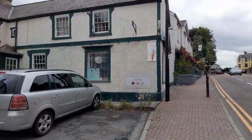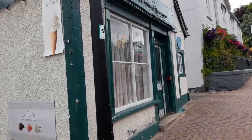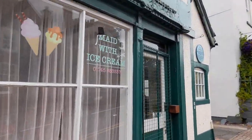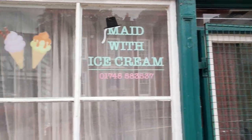This place is called Made With Ice Cream. This was once the house of George and Felix Powell, two brothers who were famous for composing the wartime classic 'Pack Up Your Troubles' in 1915. But more recently it was repurposed into an ice cream parlour affectionately named Made With Ice Cream.